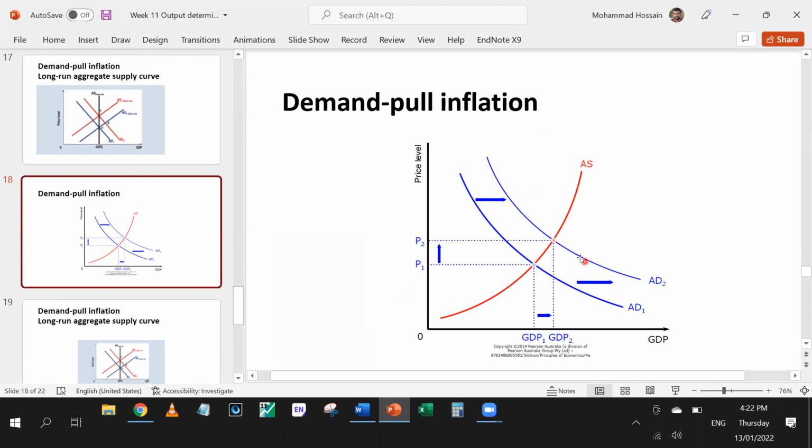So you can see these things in here. Demand pull inflation. This is the supply and this is the demand we have. When people start to demand more, aggregate demand will be going to the right. When the aggregate demand goes high, at the new equilibrium point, you can see the price will be going up. When the price goes up, we call that inflation. That's why we call it demand pull inflation. There will be more demand, and the more demand will actually pull the price level to go high.